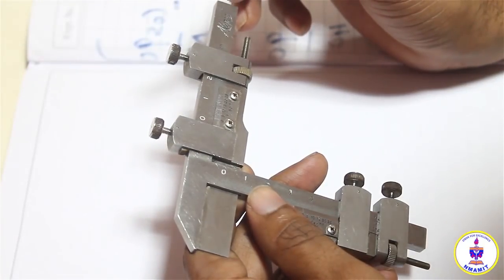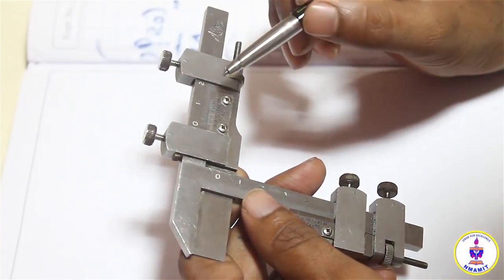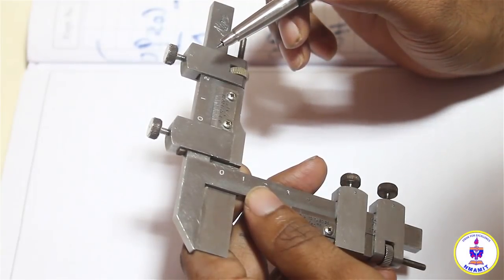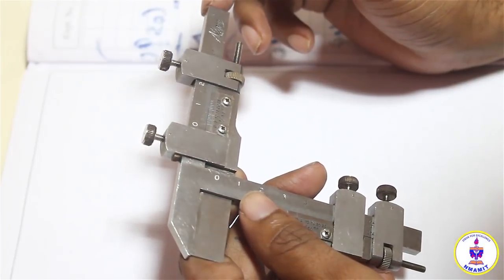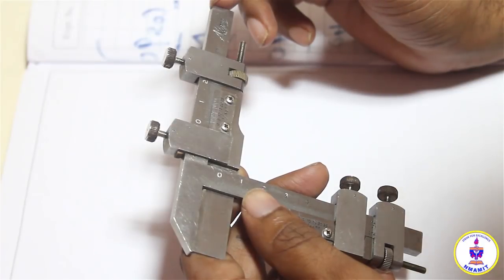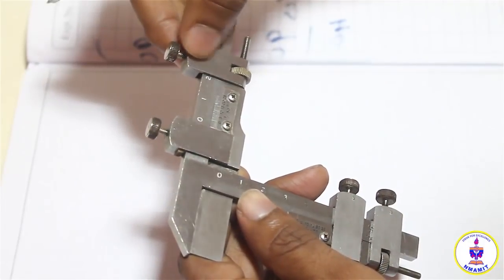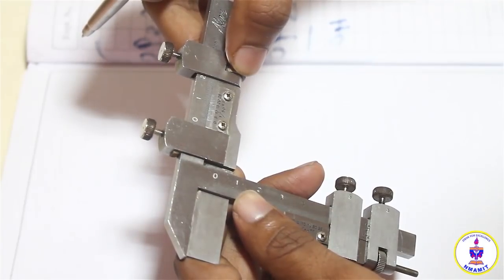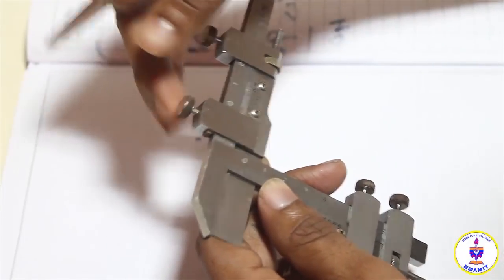Coming on to the vertical scale of this instrument, it's a little too small to see because of the 0.02 mm accuracy. So a lens may be helpful in order to set the instrument value. It consists of 2 screws. This one has a screw with a small adjustment screw also over here. This is called a fine adjustment screw, and the other one is a locking nut.